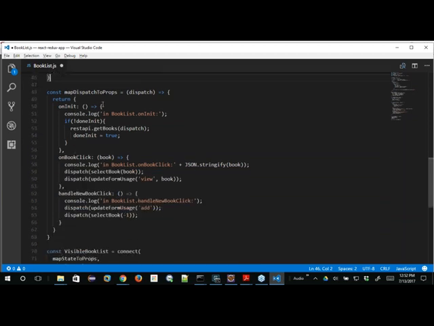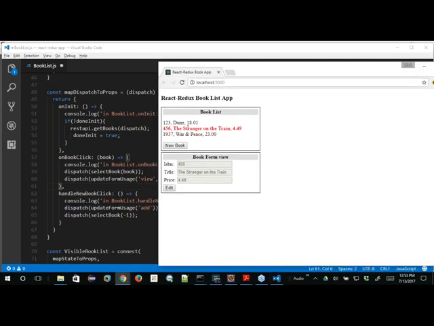The other thing you're doing here is mapping dispatch to props, which is a little bit more involved. You have to do something on init. So you're going to want to pass this on init function in so that the first time the list is displayed, it runs this and goes and retrieves data for the first iteration. But then whenever you're using the form, there's a couple things that can happen. You can click on that new book button. So think about the form. You can click on an item in the form. That's one thing that you can do. Or you can click on new book. Those are the only two things that you can do with the book list itself. This other one, book form, is a whole different component.